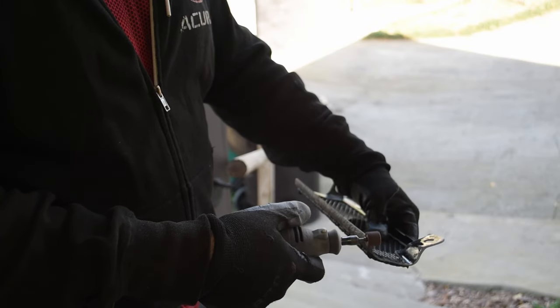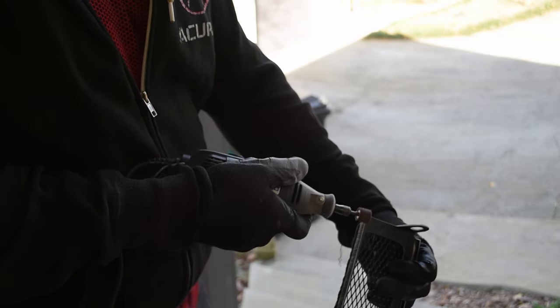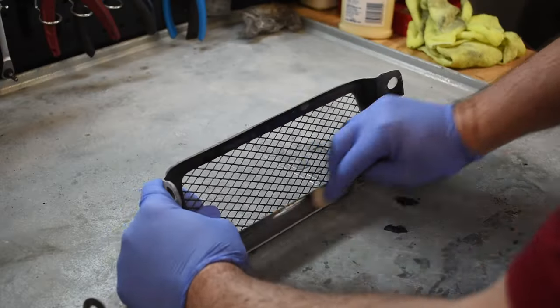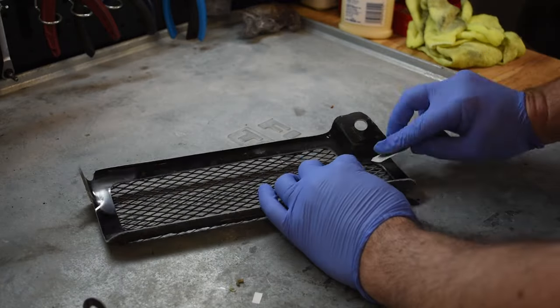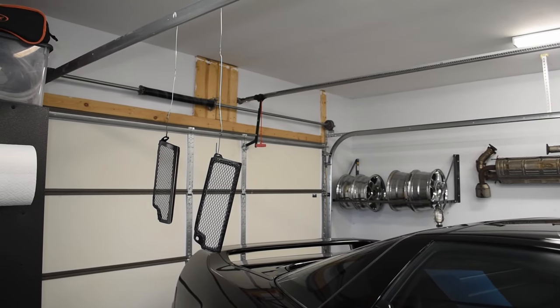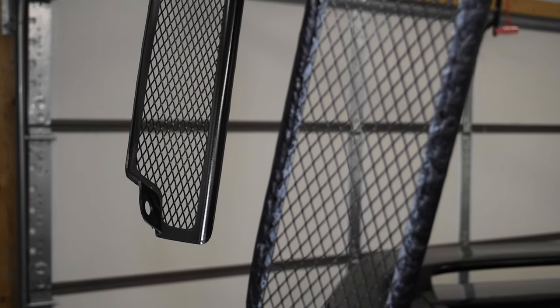Test fitting led me to round off the bottom corners and take just a tiny amount of material off around the mounting points, though given the differences from one car to another, your mileage may vary. I then scuffed and cleaned the screen frames before hitting them with a couple of coats of black paint — essentially a couple hours of work to get them looking nearly the same as when they arrived, but now more legitimately ready for installation and less likely to be sun damaged.